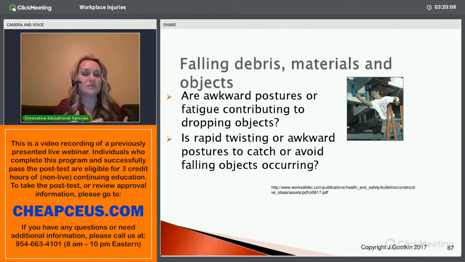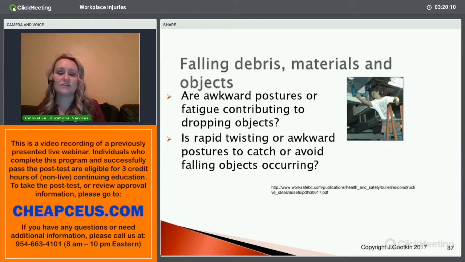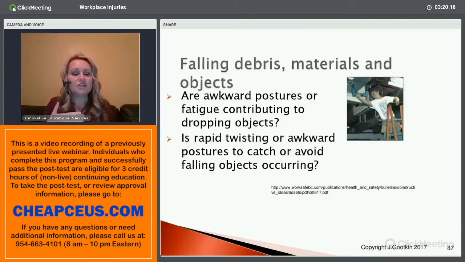Falling debris and materials are something to consider also, because the individuals are going to have to lift more than 50 pounds. We ourselves have to do that. Workers have to do that out at different places. But what you need to think of is, is there a lifting tool they can utilize to help them? Is there a hand truck available? And then how do they use that hand truck appropriately?